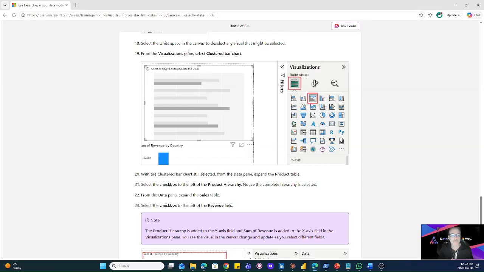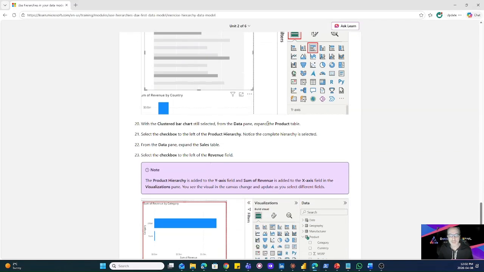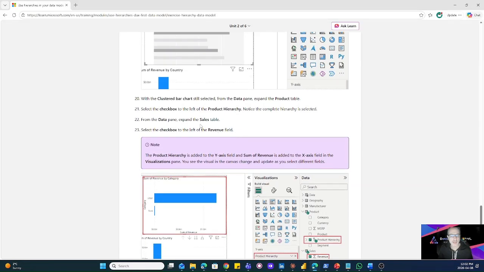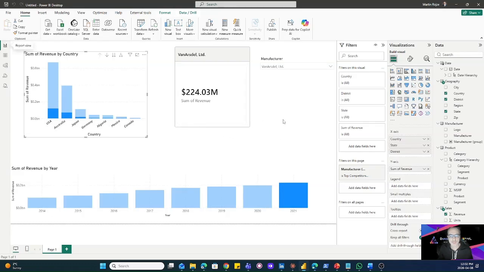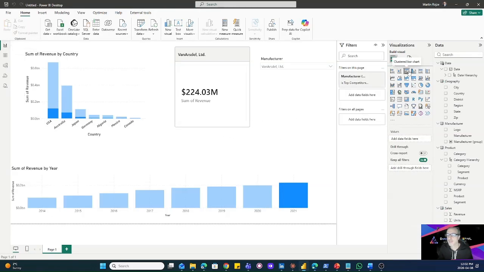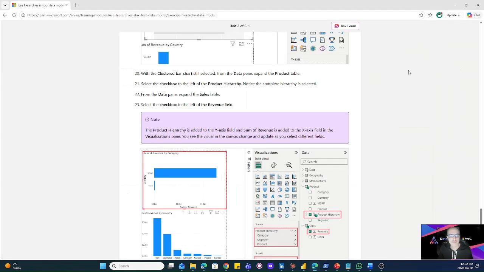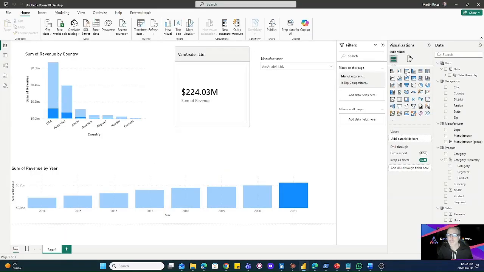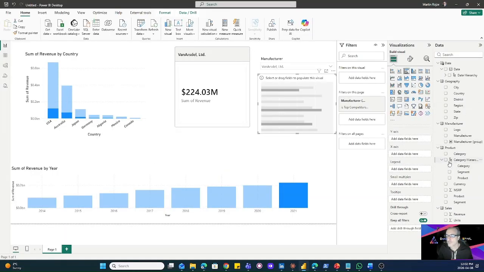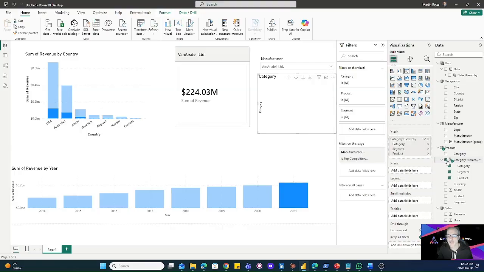Now we are gonna use it on a new visualization. So we're gonna hit create a cluster bar chart, and we are going to use the product hierarchy and revenue. Okay, so we click on there, we put a cluster bar chart, again, cluster bar chart, yes, and we use the product category, and we are using sales revenue.